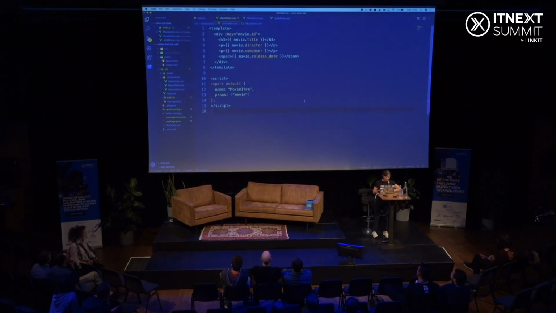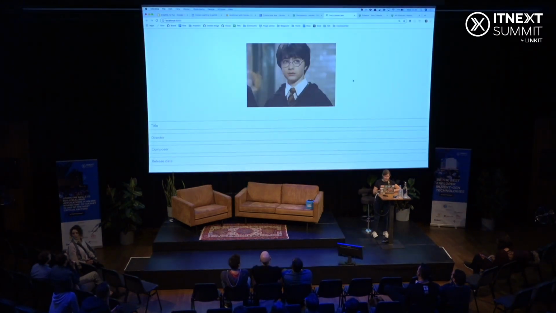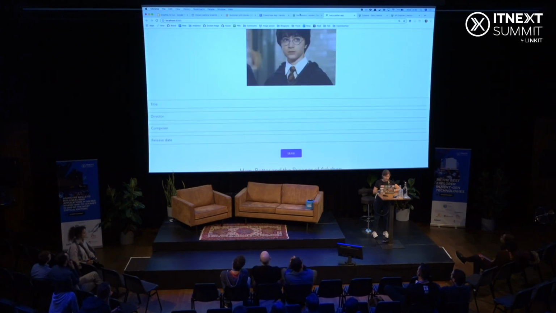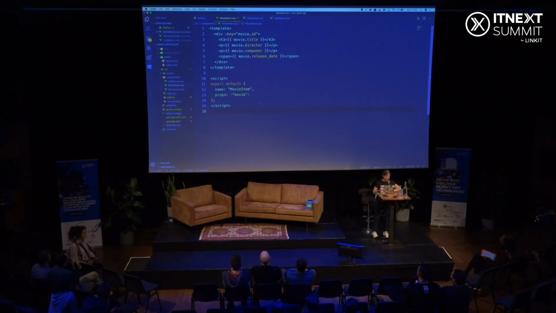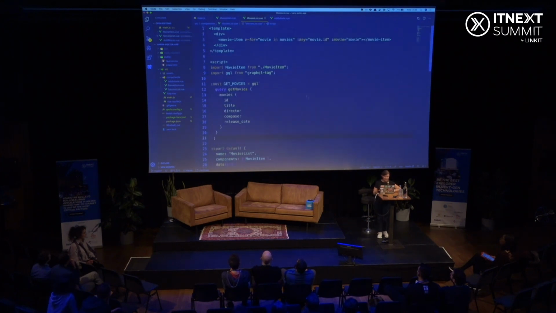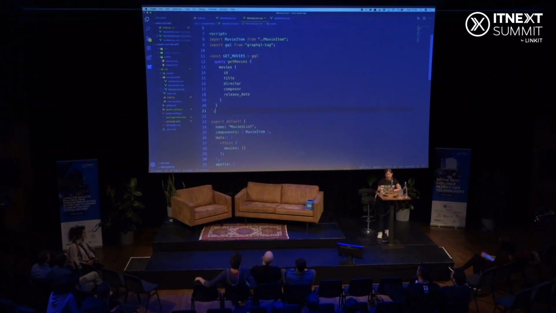Then we have here 3 components. The one is the movie item. And to see how this looks, I will show you the page first. So we have here a form, and here a list of all the movies. And one item on the list is this movie item. Then we have a movie list, and this is where it gets more interesting. So we need to import GraphQL. And here what you can see, this query is the exact same query that I'm using in the Hasura console. So I can just try this out in the console and then copy paste it to my front end.